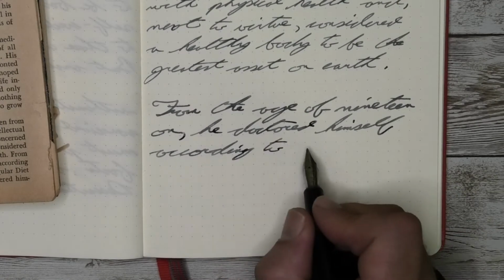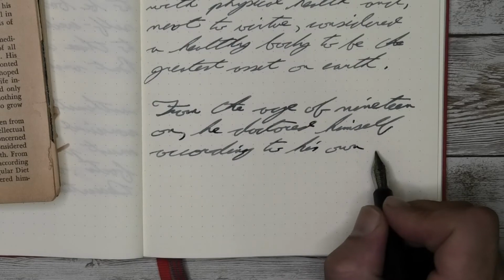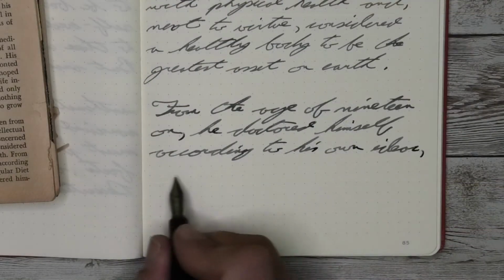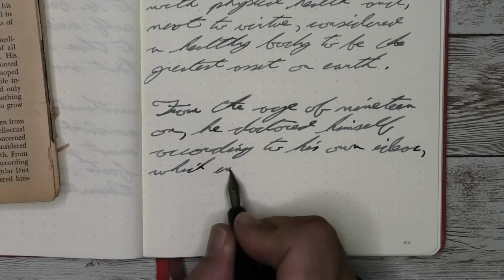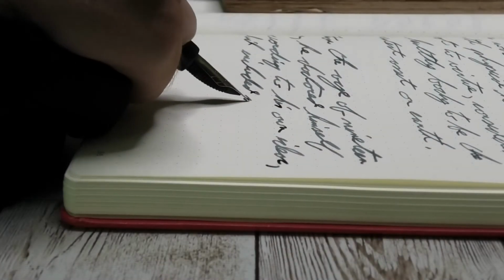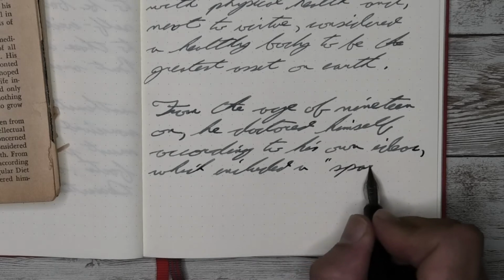The broad nib is darker than the medium with no feather, no spread, really good shading throughout all of this writing. It looks really good here. And again, we're not getting the blue undertones that we got in the fine, which I really do find unusual that it even came through in the fine, making me think it's a reaction with the paper.